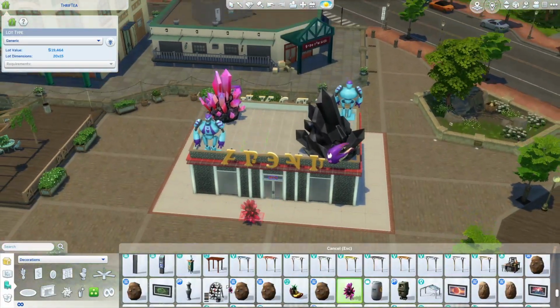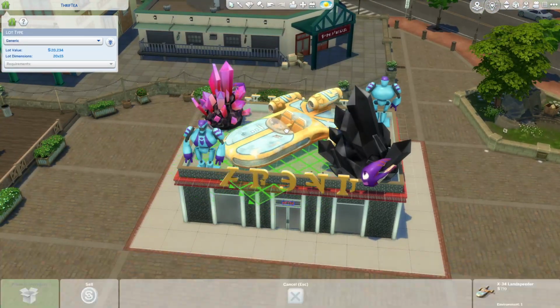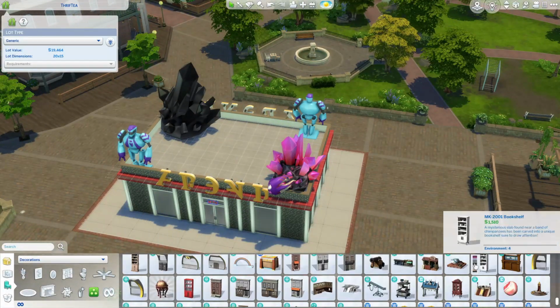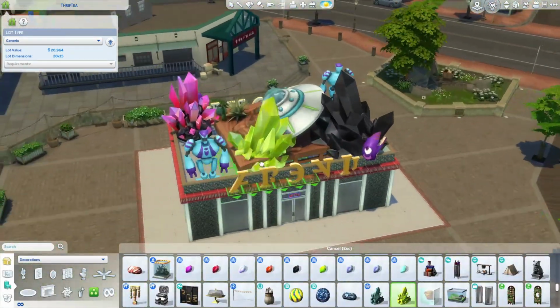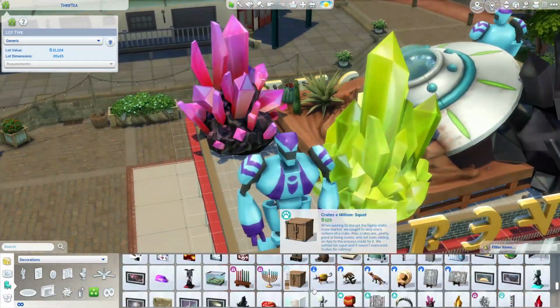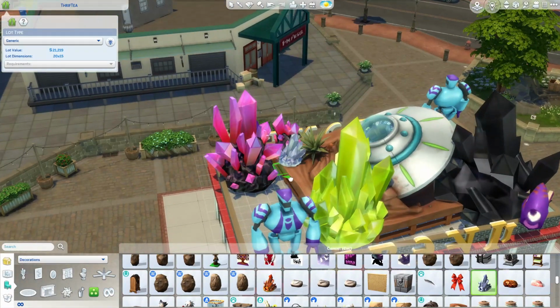I didn't know what to use for the spaceship. It took me a while to figure out exactly what spaceship I was gonna use, and then I found what I think was the best one. At first I didn't like the desert, so I was trying to hide it as much as I could, and I think later on I just embraced it.